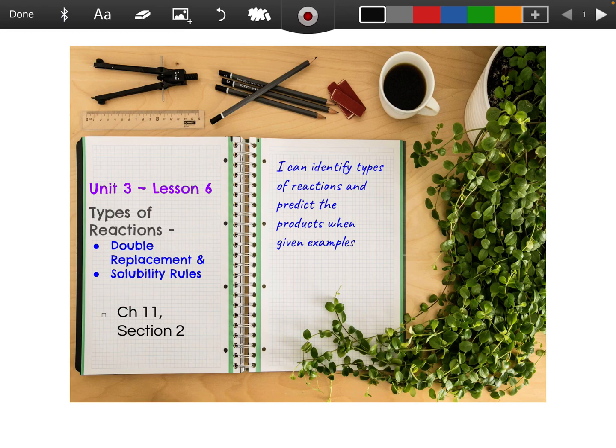So precipitate, remember, is when you take two aqueous solutions, mix them together, and they turn chunky and form a solid. So that's a precipitate. So in double replacement reactions, we have to use the solubility rules to figure out which product is actually forming the precipitate. So make sure you have your notes packets ready to go, and you'll also want your yellow periodic table packet.